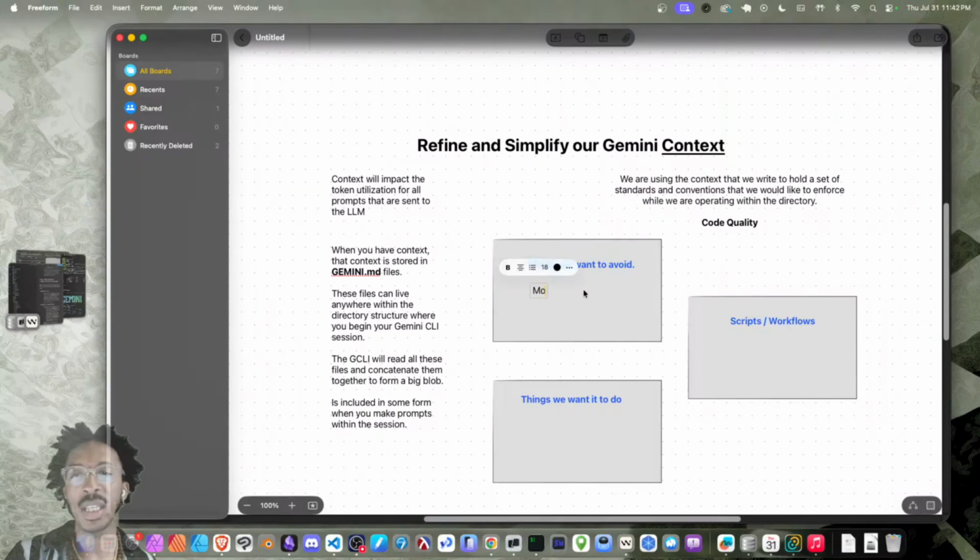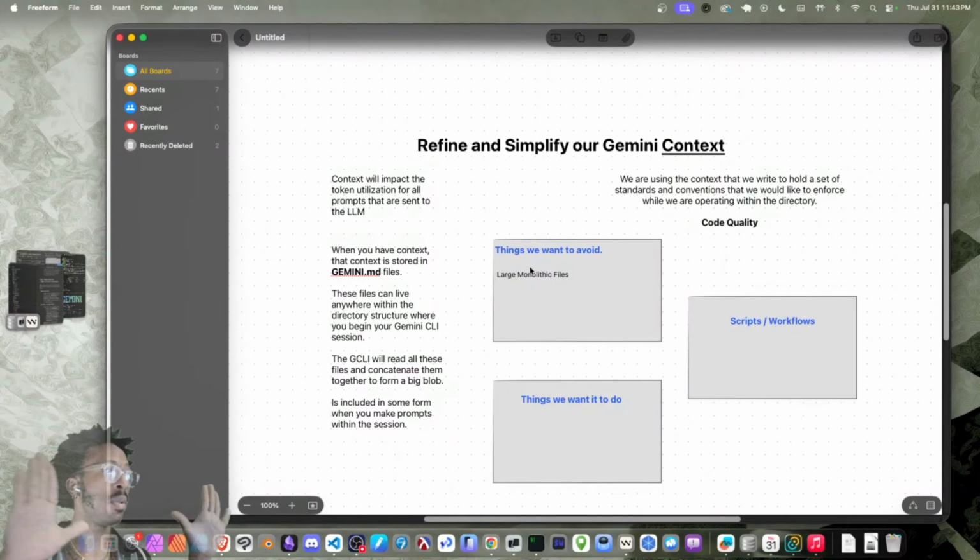So when you see a file that is larger than like 500 lines of code, that might be fine sometimes, if that file has a singular concern, a singular responsibility, or a singular theme that holds things, perhaps like a barrel file.